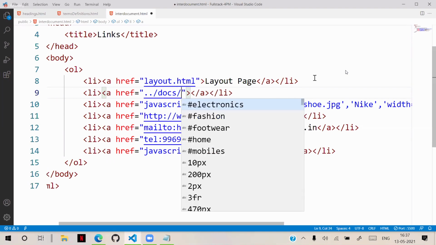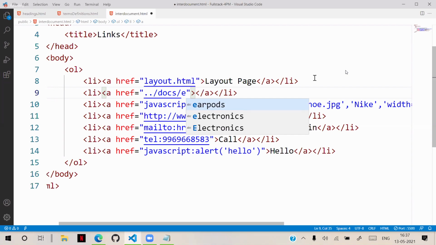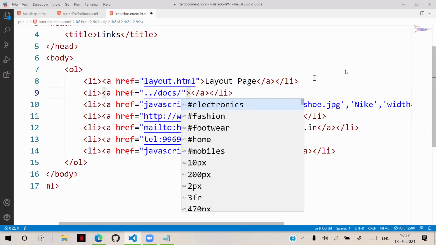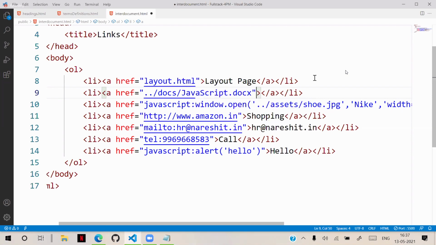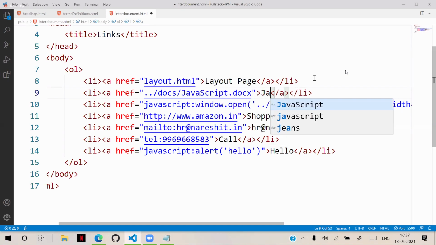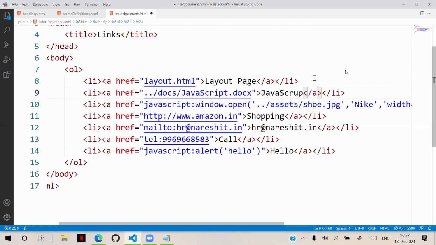In docs we have javascript dot docx, and here I will say JavaScript tutorial. So we are configuring that JavaScript tutorial.